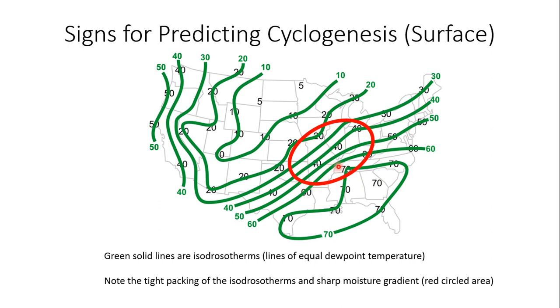So in this case we have a very sharp moisture gradient. I'm going from dew points at the surface of 60 degrees down around the very far western tip of Kentucky, and by the time I get up into Iowa, my dew point temperature has dropped off rapidly to 40 degrees. So there's a lot of moisture available. You see the 70-degree isodrosotherm creeping up into Tennessee and North Carolina. So we have very strong moisture gradients. This is another sign of an intense system, in addition to those stronger temperature gradients.